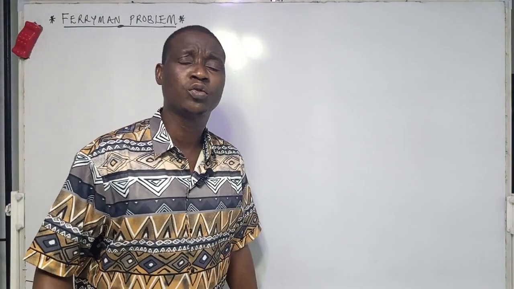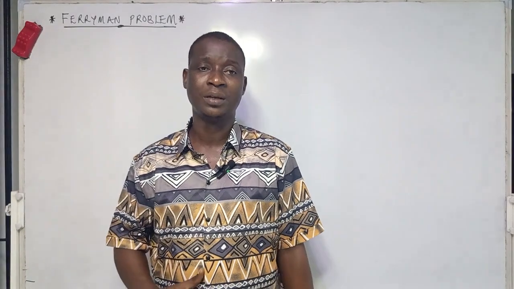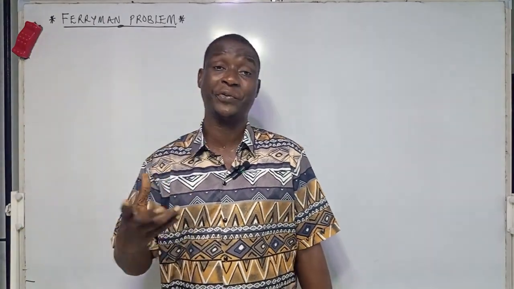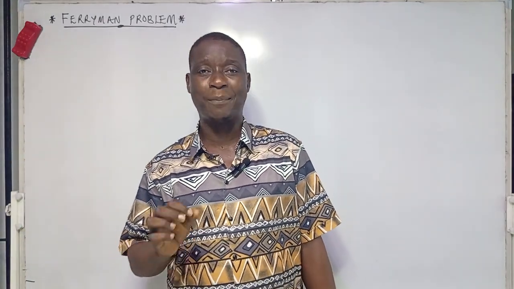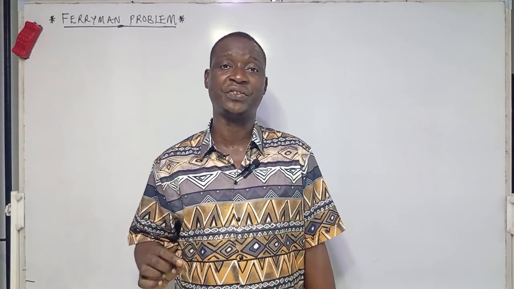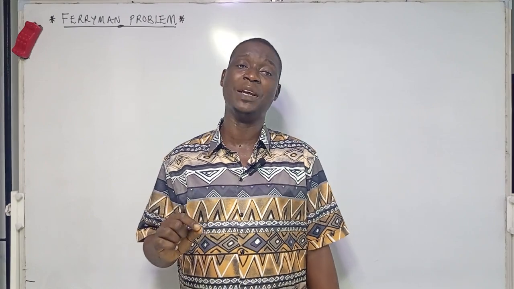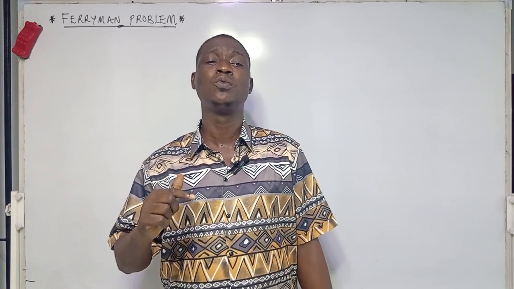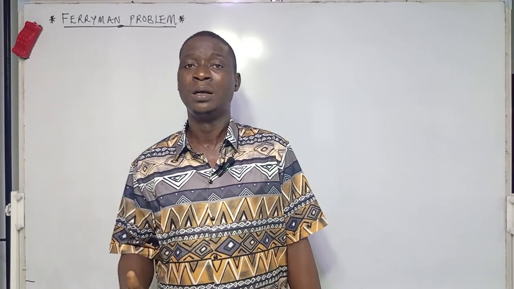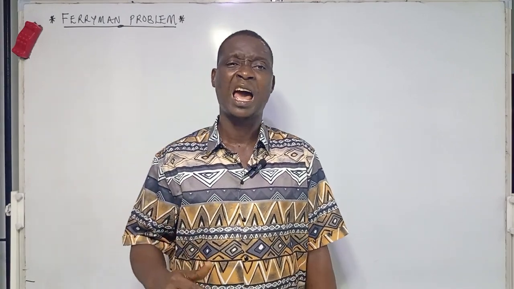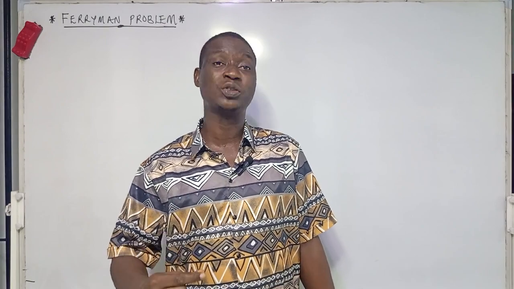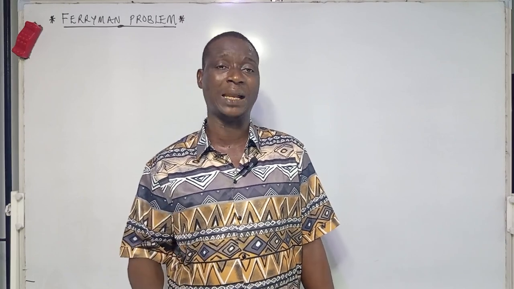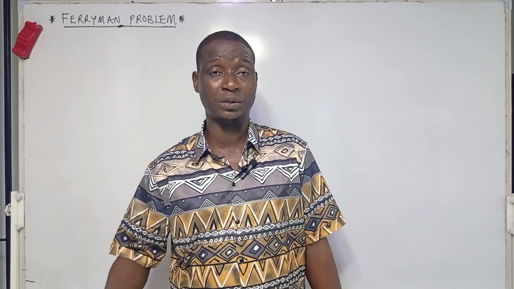Hello guys, we want to look at the ferryman problem and ferryman analysis. What is the ferryman problem? It is commonly referred to as the classic application of relative velocity and vector analysis in two dimensions. In this topic, we are going to consider the application of relative velocity, and how a swimmer or a boat can cross a river relative to the shoreline, or the river bank.